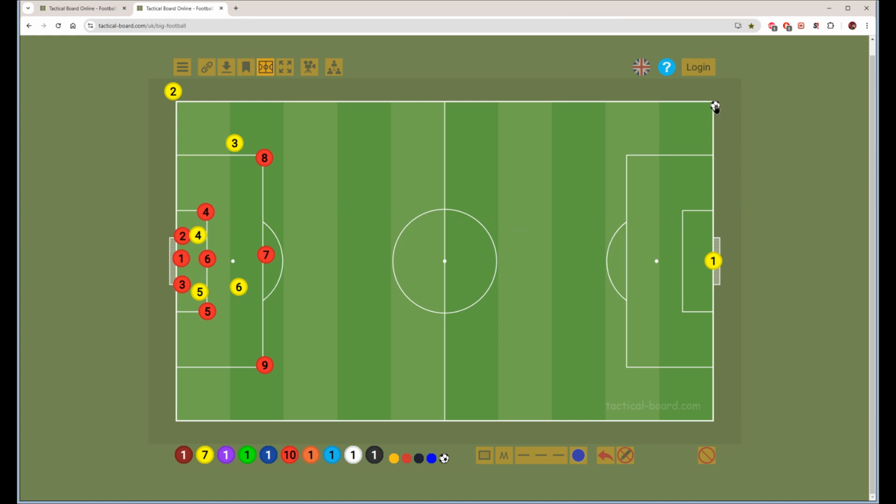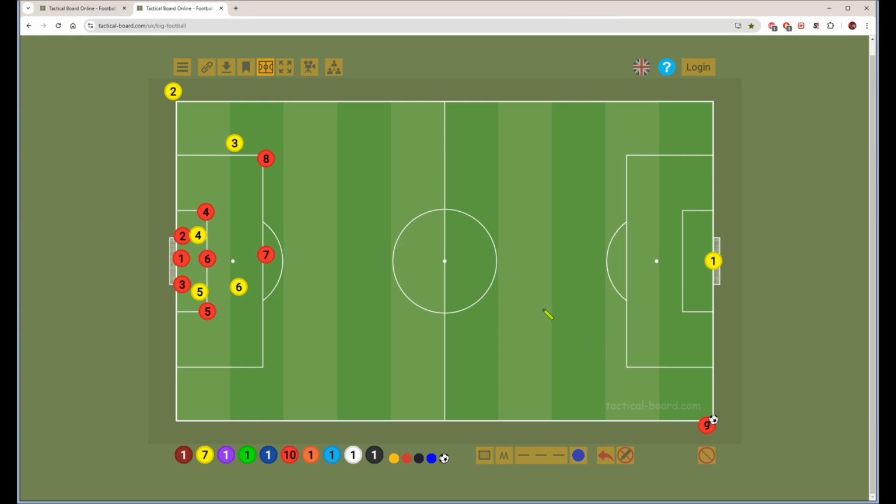If we're taking a corner kick from the left side, our left forward is going to take that kick. If we're taking a corner kick from the right side, yes, you guessed it, the right forward, or right striker or right winger, can take that kick.